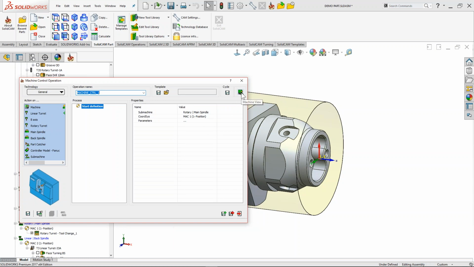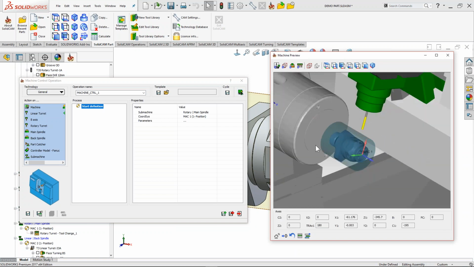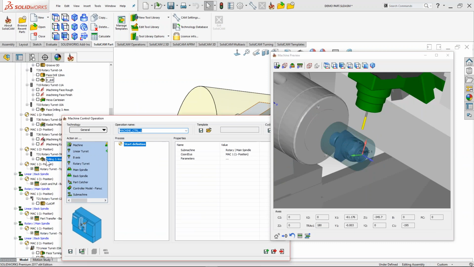And as you can see, the machine preview feature is also available over here, where now instead of showing you the very first position of the operation, this machine preview will show you the last position of your operation from the previous operation. In this case, it was the drilling on the radial. So this is the latest position of your machine, where on the bottom you can see all the axis values with respect to the machine coordinate system. All right.